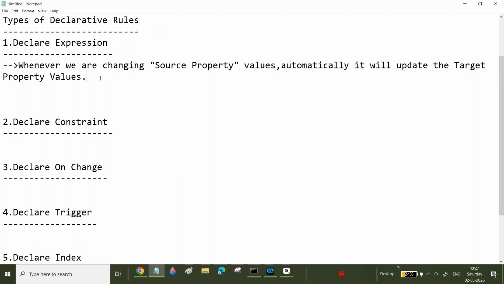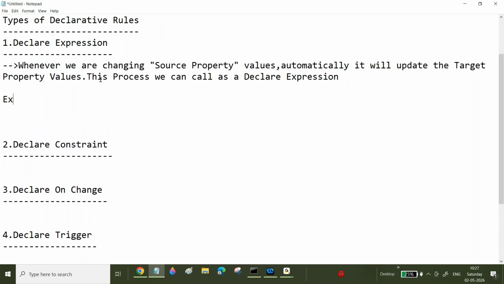Whenever we are changing the source property values, automatically it will change the target property values. This process we can call as a declare expression.